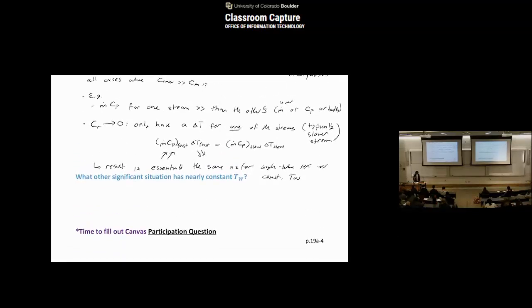That's a lot of words. I'll give you a little bit of time to write that down. And while you're writing this down, I want you to think about what other cases you've seen in chemical engineering that have nearly constant T_W. I'm going to wait until I see the pencils slow down a little bit.